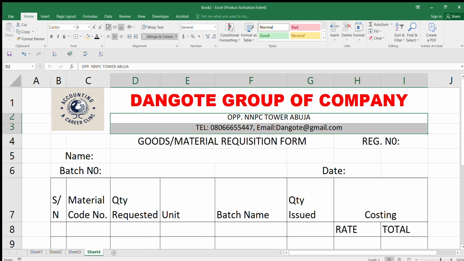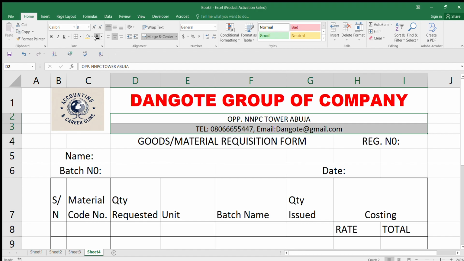You can see this is top alignment. If I click on here, you can see it has shifted. If I click on here, it has gone to the left. If I click on here, it will return back. You can see, but I will prefer to let it be on the center.